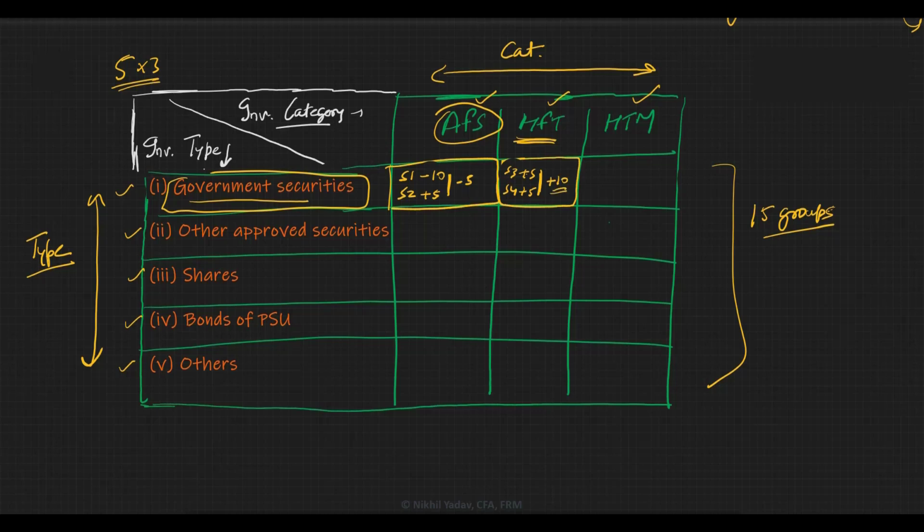Now if I were to assess how much IDR is required, it will be simply 5, because we cannot offset this loss against this gain that we had. What we are supposed to do is ignore the gains and factor in only the losses. Within the group, we were able to offset the loss against a gain, but this cannot be done across the categories. So the net IDR required here would be 5.